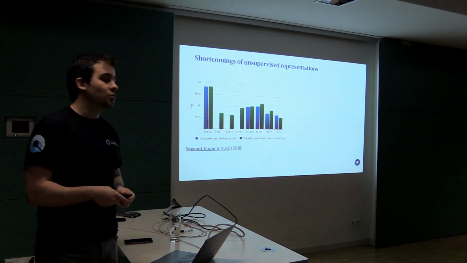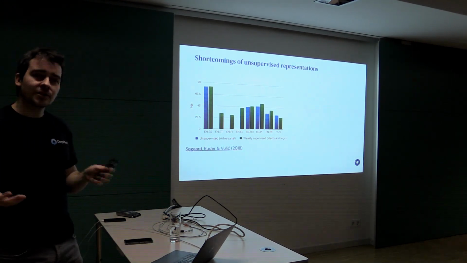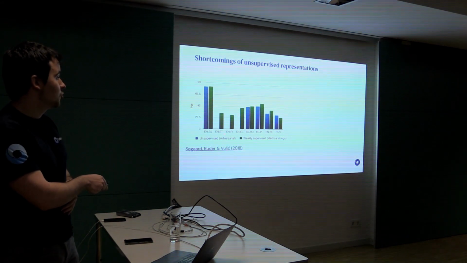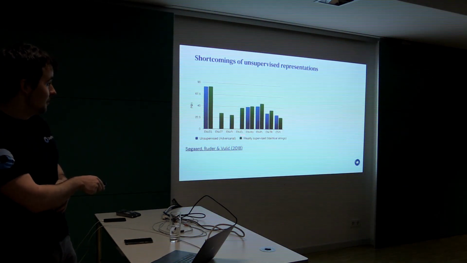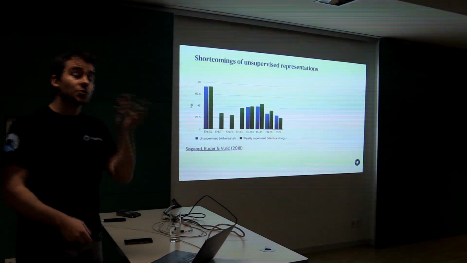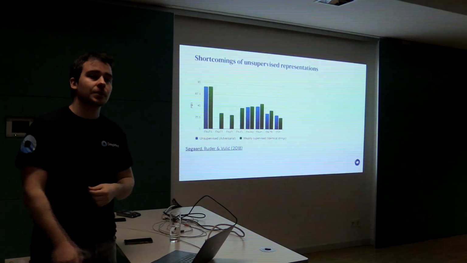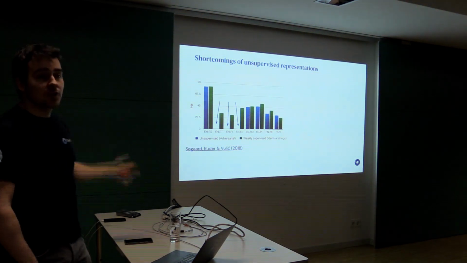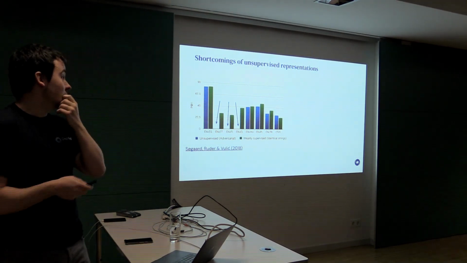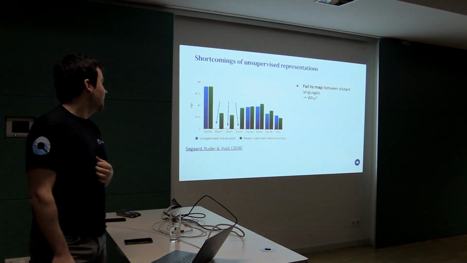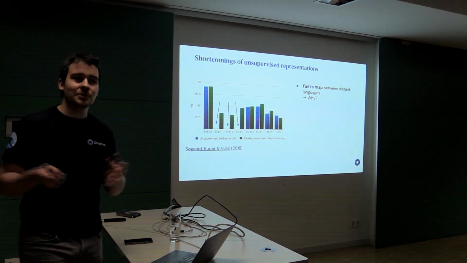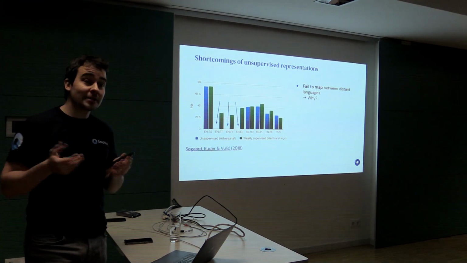Now if we look at a more representative evaluation and compare this same unsupervised approach from before to a supervised approach on a wider set of languages, these are now English to Spanish, English to Estonian, to Finnish, to Greek, and then Hungarian, Polish, Turkish, and Estonian to Finnish in the end. If we look at a wider set of languages, we can see that the unsupervised approach fails completely to give any non-zero performance for a few of those language pairs. This is weird, given that previously we've seen it's generally very competitive in most settings.